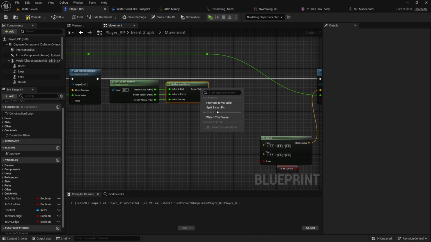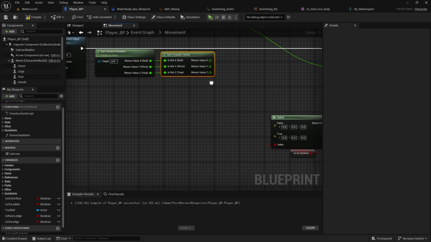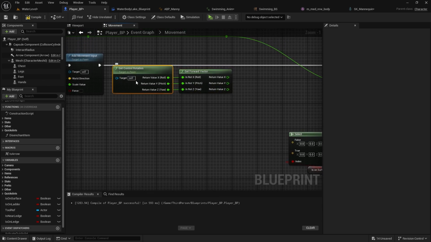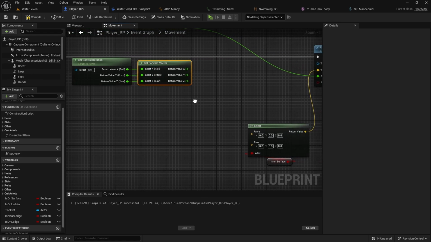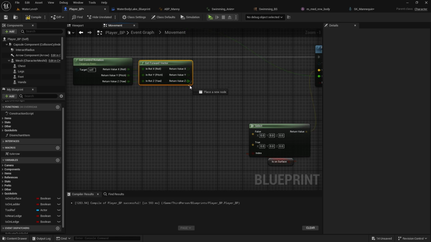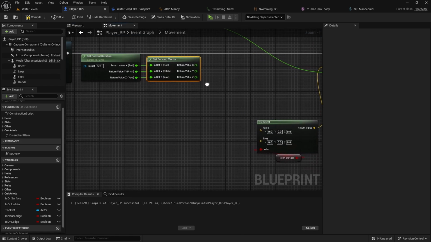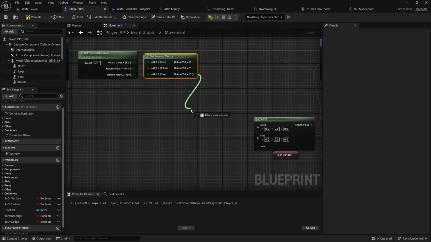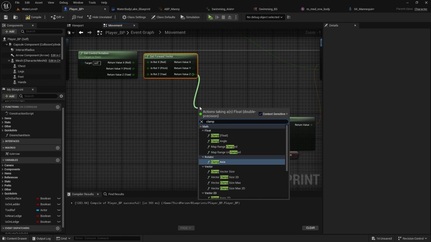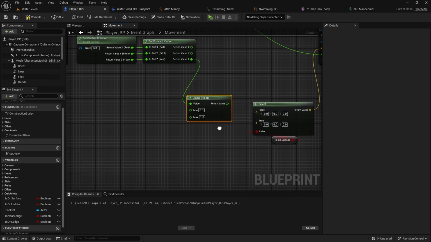disconnect this, right click, split this value, and so this forward vector is basically control rotation is where you're looking with the camera, so where your camera is facing. Forward vector is forward vector from that point forward, but then Z value will be if you're looking down with your character. So if you're facing down, it will be -1, directly 90 degrees. If you're facing up, it will be 1, and if you're facing forward, it is 0. So Z value, we want to only be looking down. So this one we will clamp, because we don't want to basically go up.